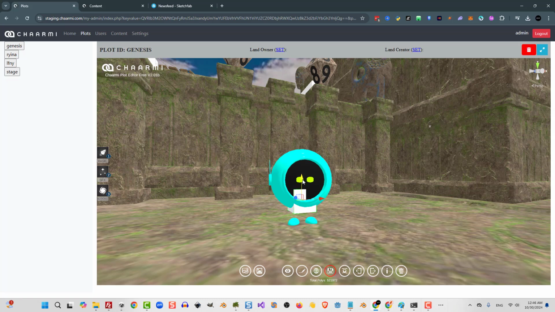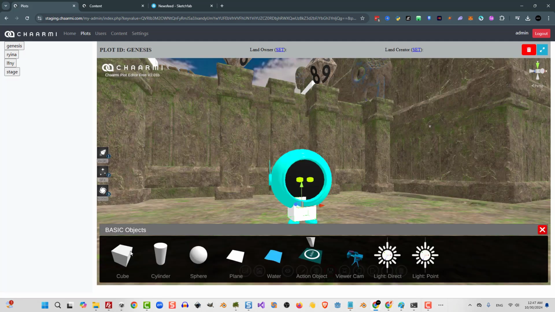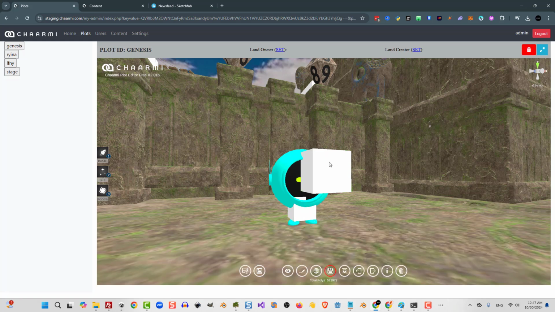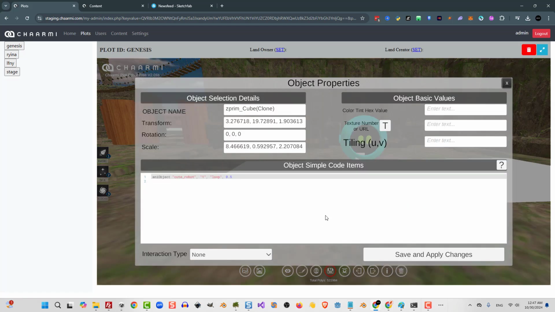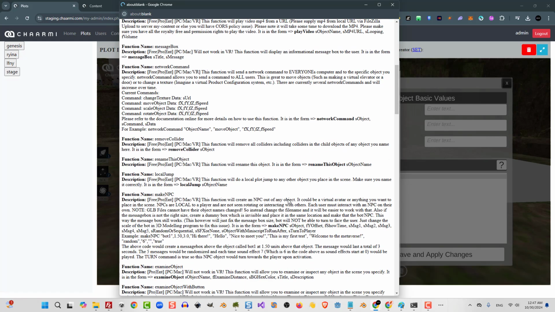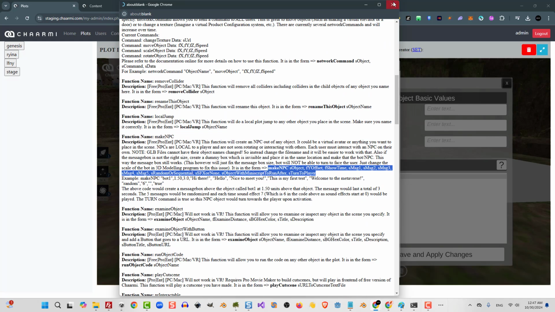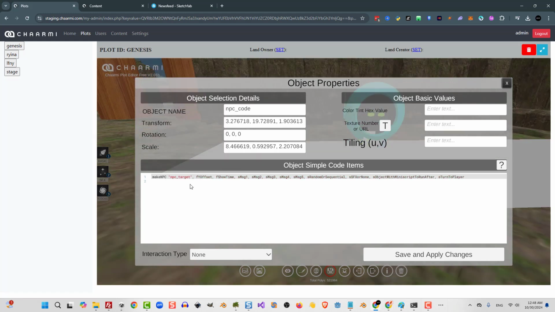You can adjust this object in the future to adjust the messaging text. Now go ahead and let's edit it, and let's name this object NPC target, and then let's set it to a transparent color so that the player cannot see it, and let's save and add another cube into the scene. Let's position it as a trigger so that when a player enters it, it will fire off the randomized NPC message.